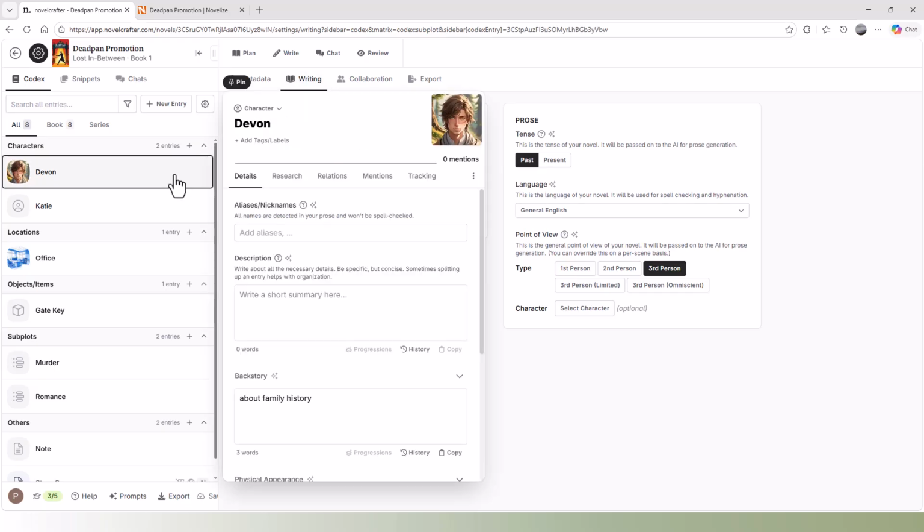Even when you're in a character, you'll see a place where you can get help doing nicknames by AI, help with a description with AI, help with a backstory. There's a lot of that in Novelcrafter. They're very heavy into the use of AI to help develop your story. So I just wanted to mention that while we were going through these different things.